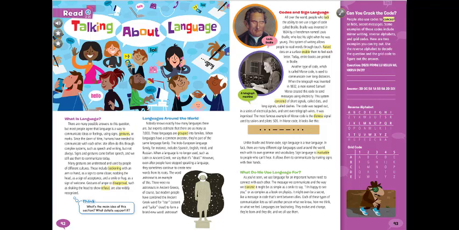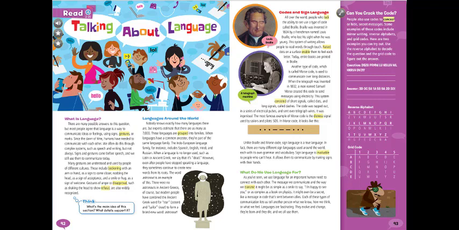However, even after people have stopped speaking a language, they sometimes continue to create new words from its roots. The word astronaut is an example of this. There were no astronauts in ancient Greece, of course, but modern people have combined the ancient Greek word for star, astron, and sailor, naut, to form a brand new word, astronaut.